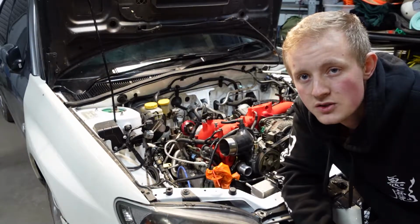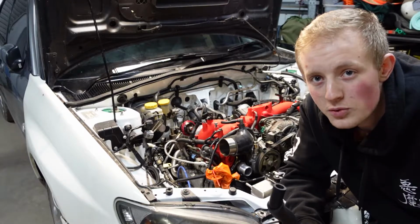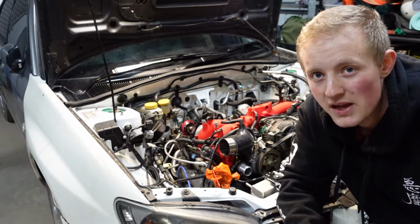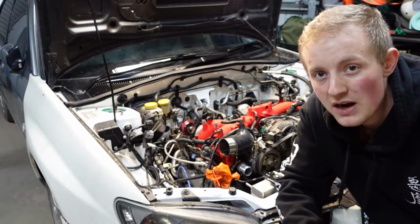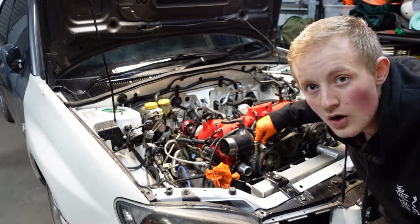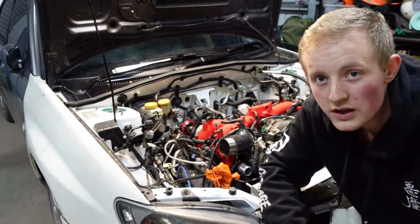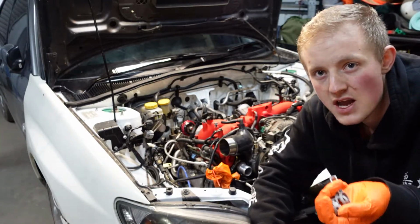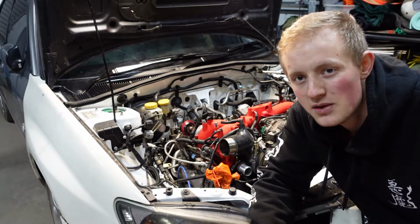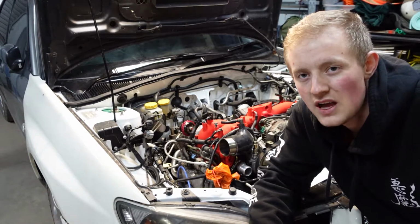So I'm going to install the power steering reservoir along with the hoses. Subaru power steering can be really annoying and really finicky. I highly recommend if you're having any problems with your power steering, it will either be the small little O-ring gasket on the top inlet, or it will be one of the hoses and the clamps, as over time the hoses get really hard and the clamps just can't clamp enough, letting air into the system. Thus, your power steering doesn't work as it's meant to.